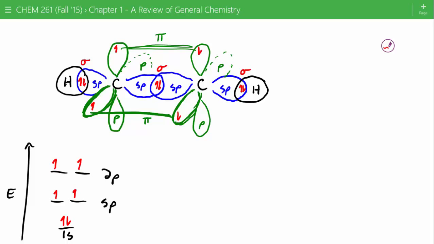So the two p orbitals have been hybridized, so why do you still draw four? Because each carbon has two p orbitals, right? So this carbon has a p orbital sticking up and down, one in and out. This carbon also has a p orbital sticking up and down and in and out. So we have to account for both atoms' p orbitals.